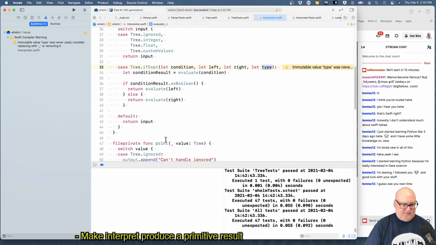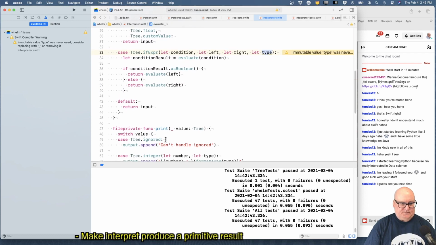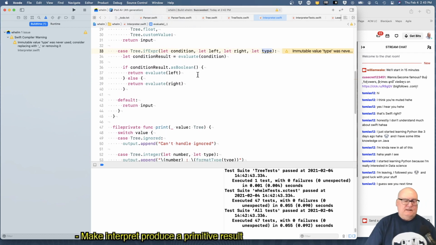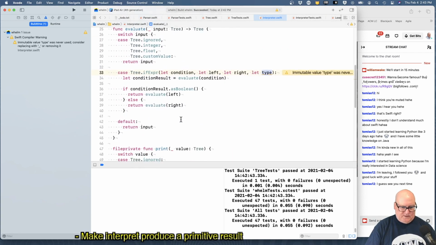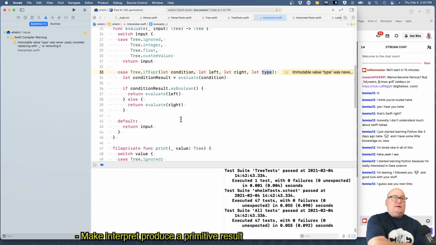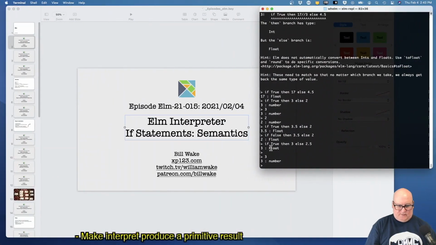Now, the thing is, this result type can get messed up. So let's try and get a situation here. If I do a float and an int, what's the type? We did that before. 3.5 else 2.